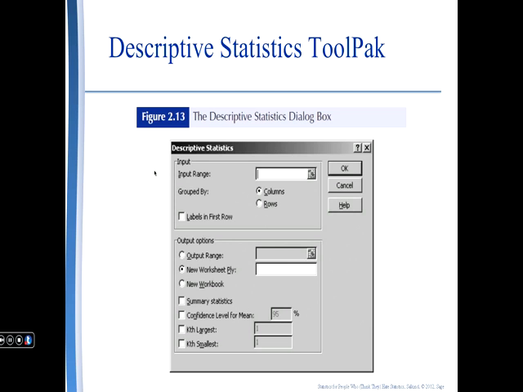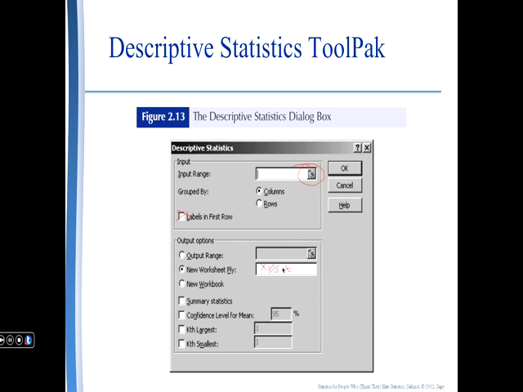So descriptive statistics in the Data Analysis ToolPak is pretty straightforward. You just hit your ToolPak, go in there, and the easiest way is to click on that little guy right there. That'll get rid of this box. You grab your range, and it can be organized by columns or rows. Excel doesn't care. You also need to decide if there's a label in the first row. So if you click this, you've got to be sure and click the label as well. And sometimes it's helpful to click the label, particularly when you're selecting multiple columns or multiple rows that have a label. And then where are you going to put it? I always put it into a new worksheet, unless it's a very small sample, and then I usually give it a name, like DS, whatever it is I'm doing.